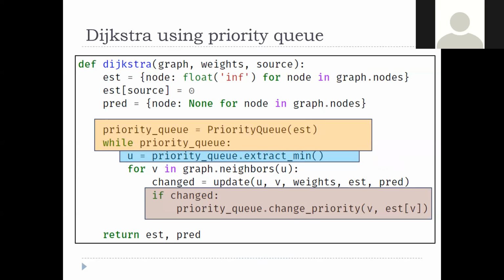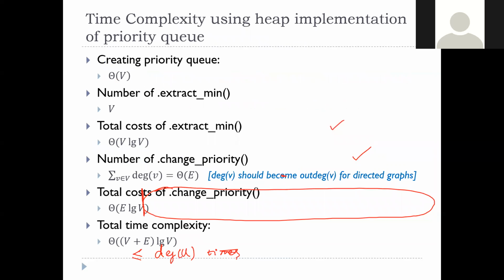Now we talk about the cost for this step. Let's see how many times it is going to be executed and what the time complexity is. This one will be executed for every node U, and for each node it will be executed at most degree of U times, right? Only for each neighbor of U do we potentially perform this step. So the step will be executed at most degree U times. And what is the time complexity?